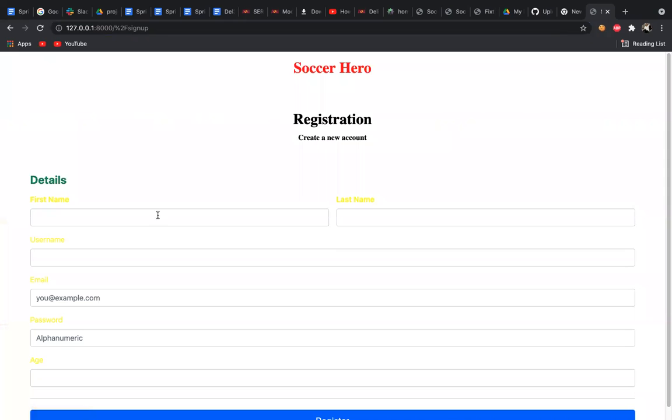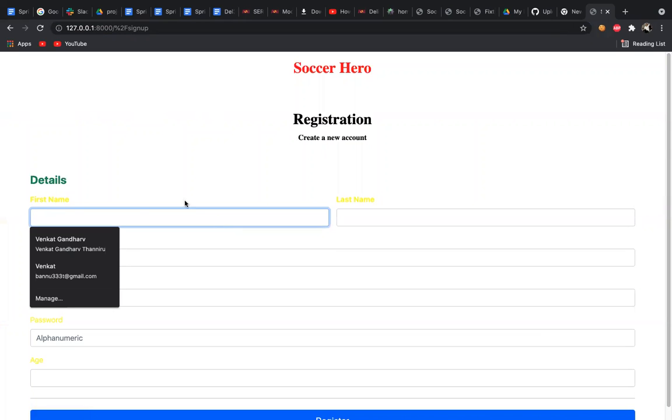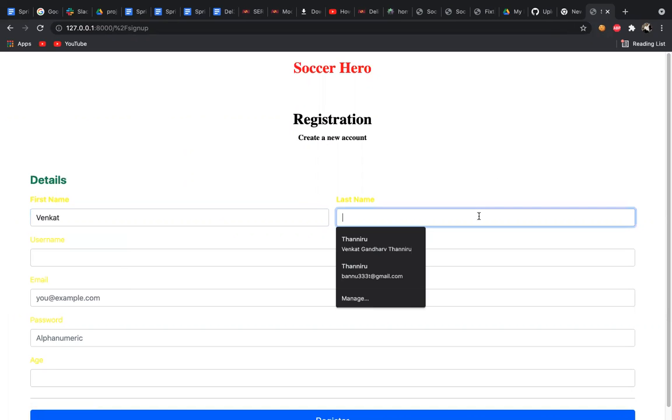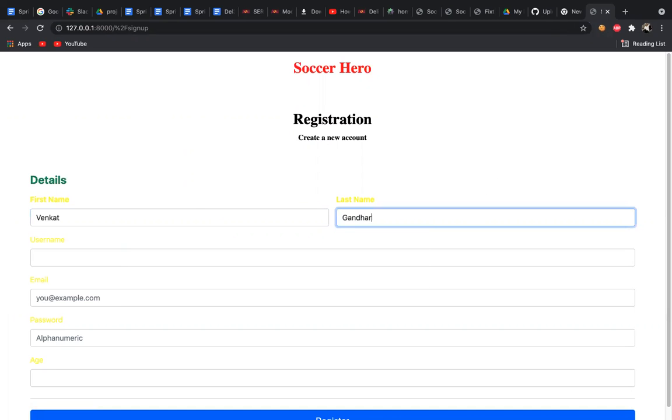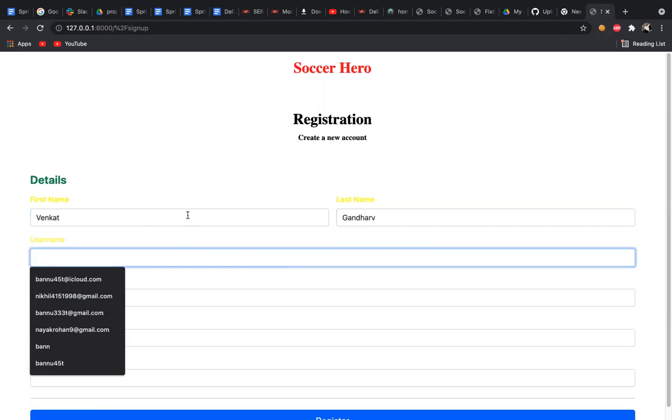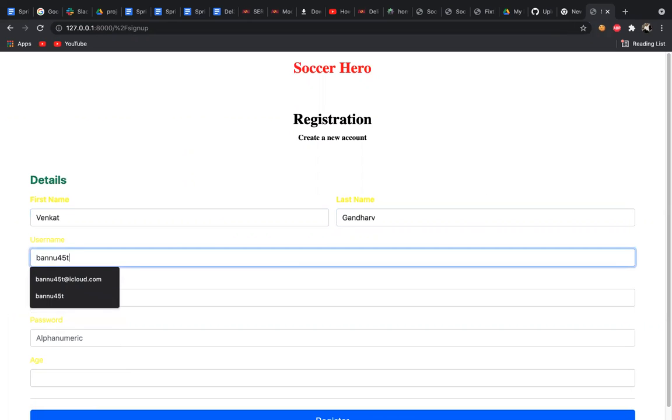Let me show how our registration page works. This is where you give your first name and your last name. Basically, this is just filling out your form. Let me do this real quickly. Just to be sure, I'll give an easy name, let it be 4x's.